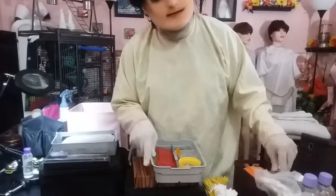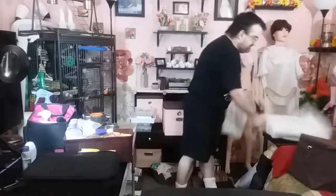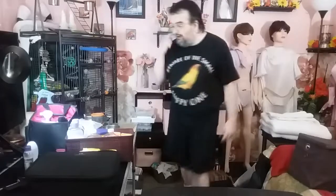That's another thing I recommend, is having a heavy-duty table. Not one like this, but one that can withstand, I would recommend, at least 150 pounds, simply because better safe than sorry. And the extra blankets, okay, those are always good to have.